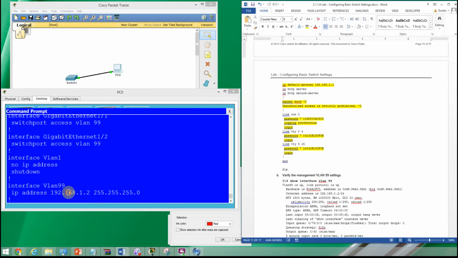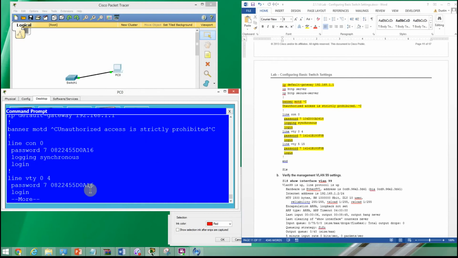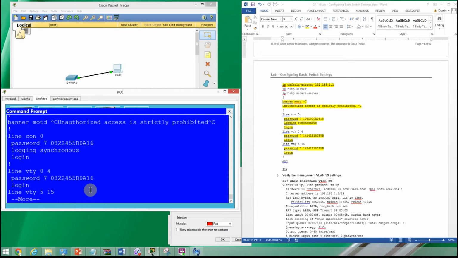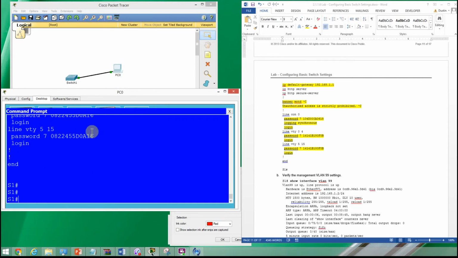If we keep going, we would see our line console is password encrypted, and our VTY, which is how we entered into this switch right now, is password protected.